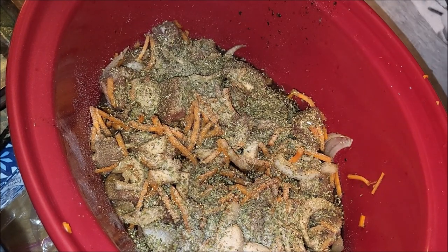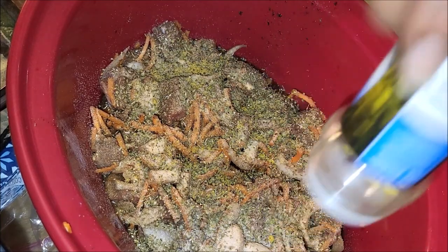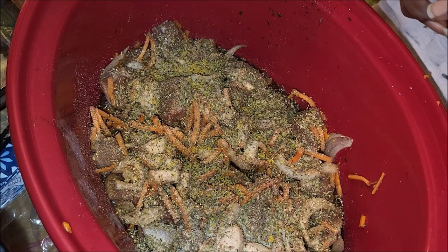What I tell you. Lemon pepper. It makes everything taste better. Chicken, fish, beef, it don't matter. I don't eat pork like that. I only eat pepperoni from time to time on pizza, so I can't tell you what it is on pork.